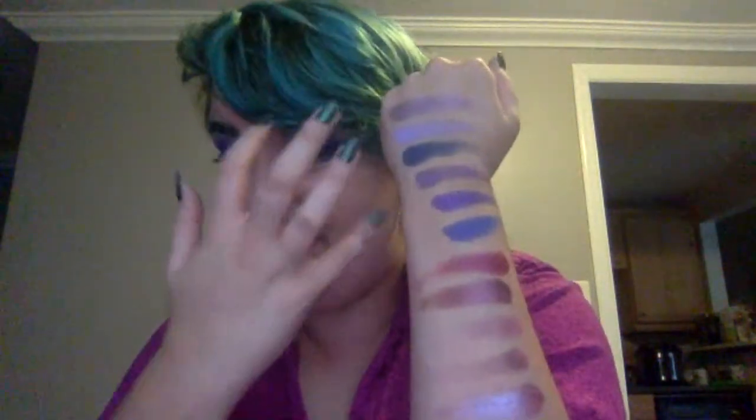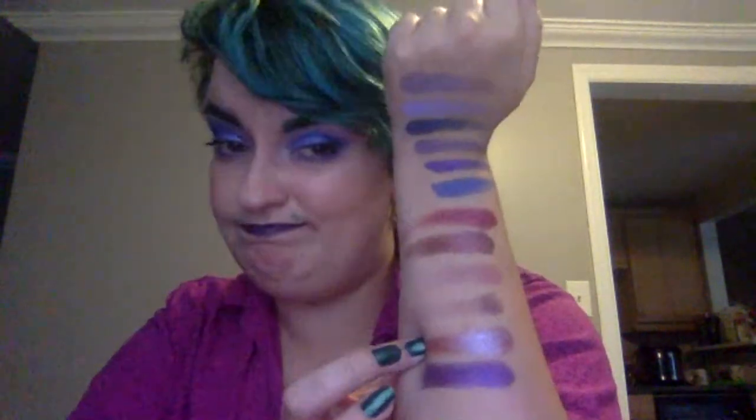And like I said, the mattes work when you put them in the crease. The mattes are fine. They're not Menagerie levels of pigmented, but they do definitely work. You just have to build them up. So that's what those look like. See why I'm obsessed with that shade though?